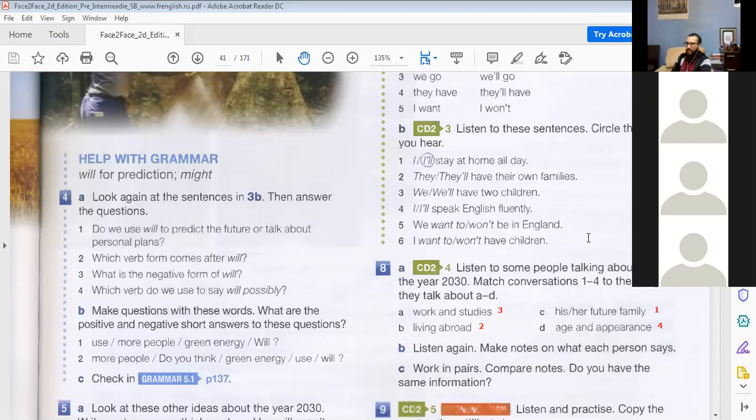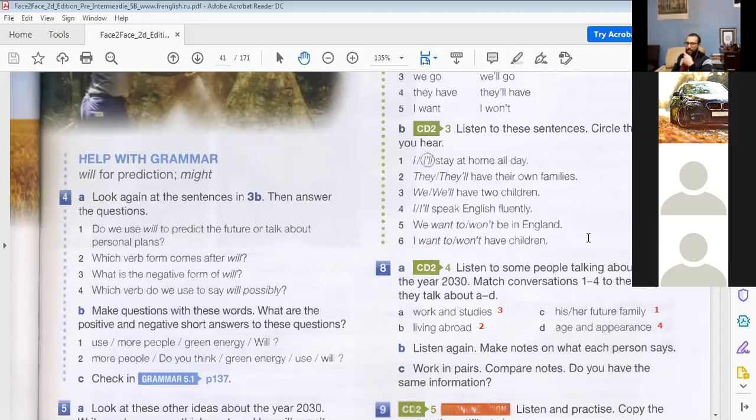That's correct. But now I want to see, what do the people say exactly? The girl in the first conversation, she talked about a few things. What does she want in her future? She wants to be married, okay. Have children. She wants to have girls. She doesn't like boys, okay.